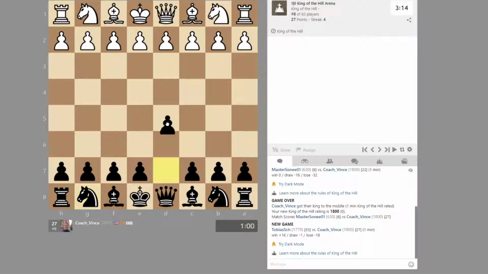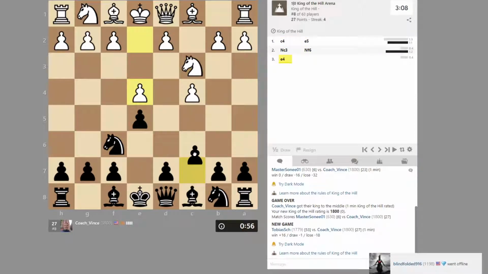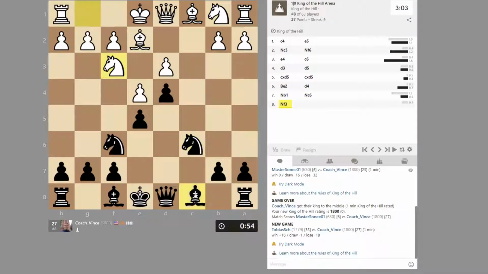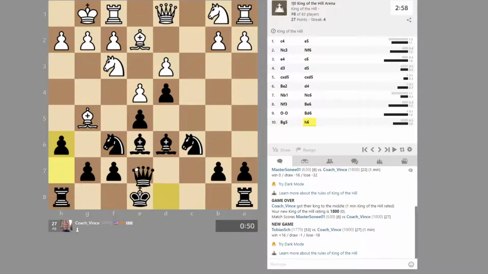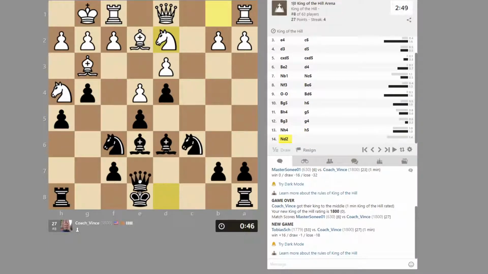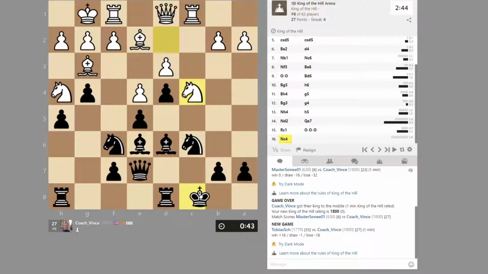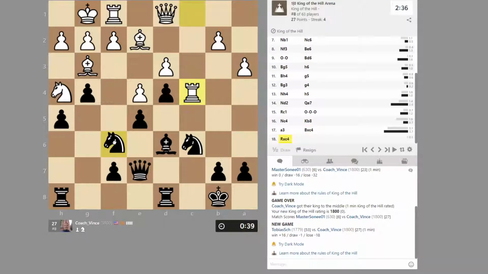Okay. Interesting. Alright, we'll play King's English. Gain some space. Why not? So this would definitely not be appropriate in a normal game, but this is for sure not a normal game. What's he gonna hit me with? Gotta make some sort of move here.